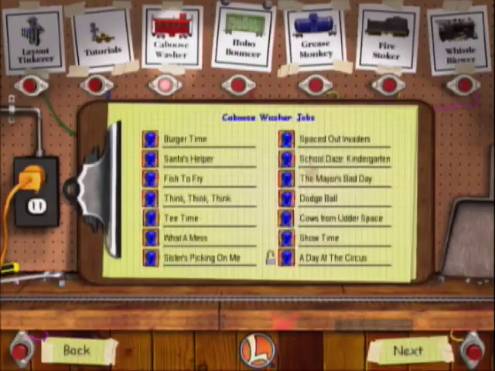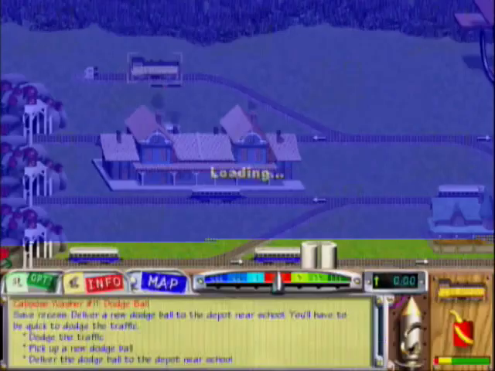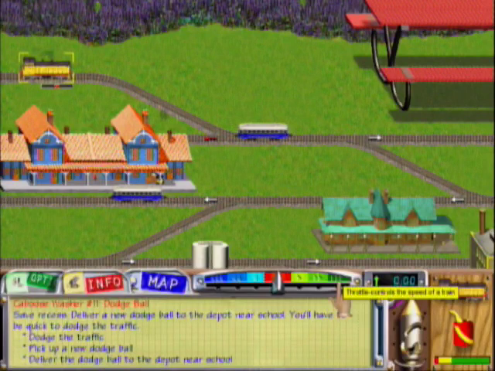Thanks. Now let's do Dodgeball next. Dude, that dodgeball is flat. Recess could be completely ruined. It's up to you. Avoid hitting the commuter trains and deliver a new dodgeball to the depot near school.